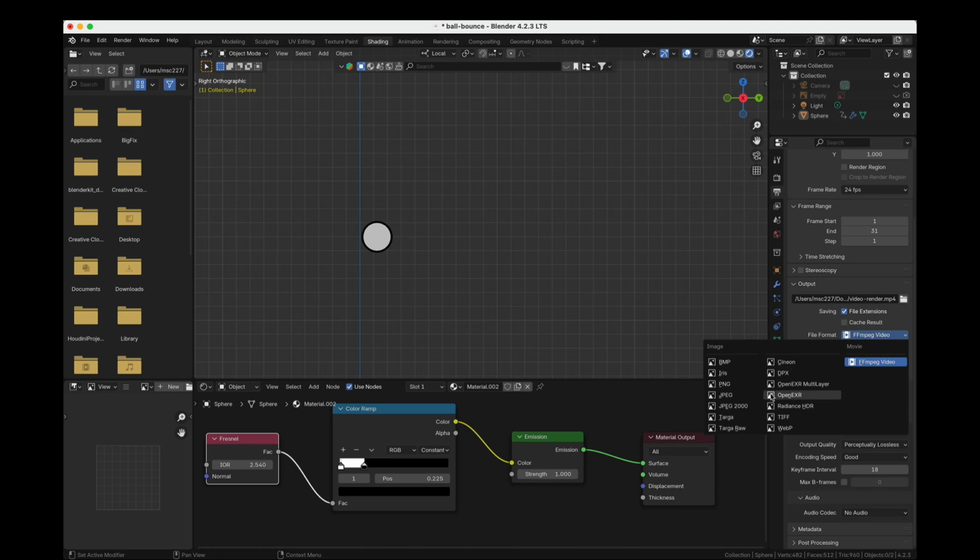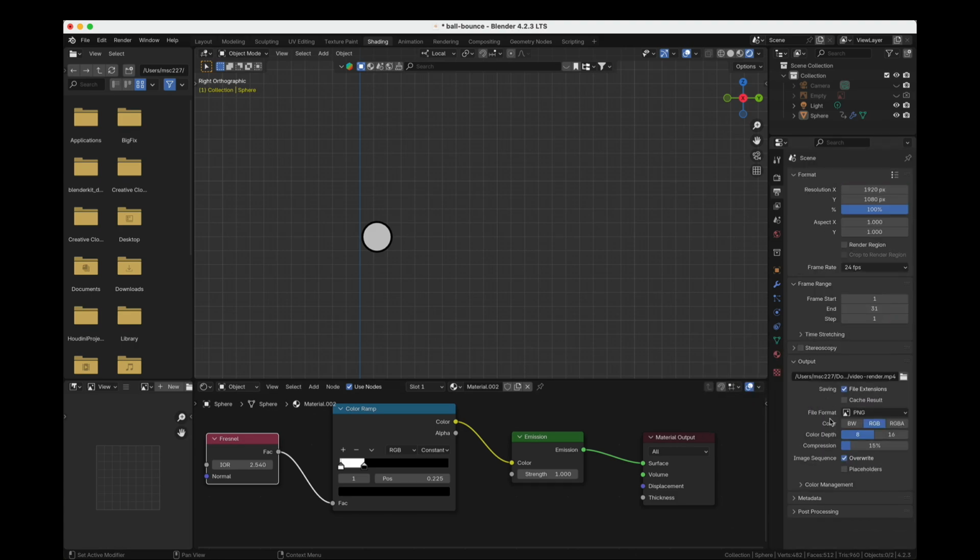What we want to do is go to PNG or JPEG. If we're doing a real workflow where we need to control the quality, we want to do something like OpenEXR, especially if it's a principled workflow. In this case, we're just going to simply do PNGs because we're getting more of a preview of an animation at this point. So I'm going to change that to PNG, and I can change MP4 to PNG here. And instead of video render, actually let's delete that out. It's just so we have image sequence selected.